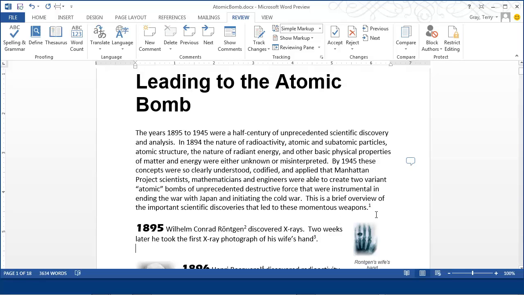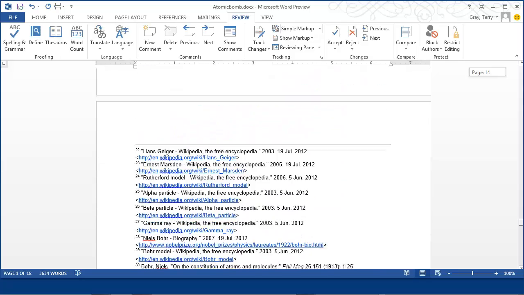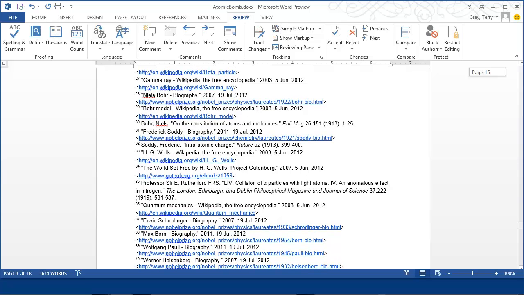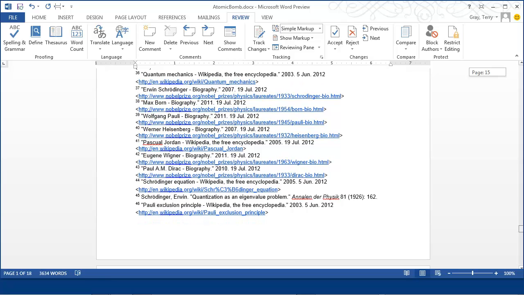As I read through this paper, I notice that the student has used endnotes. The student has gone to a lot of trouble to produce notes. Let me show you here. I'm going to scroll to the end of the document real quick, and they've got all of these endnotes. And there's quite a few of them, though as we read through them, we notice that a lot of them are fairly superficial. They're from Wikipedia and other common public websites.